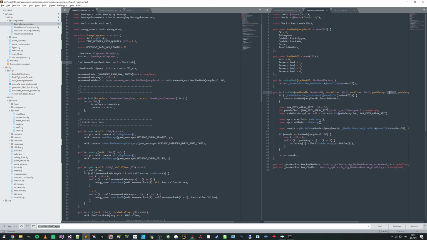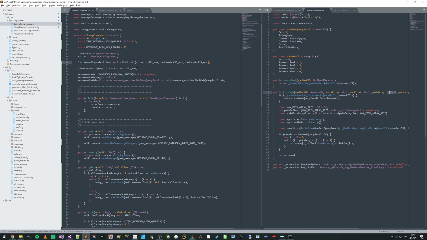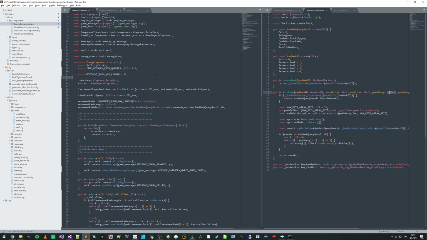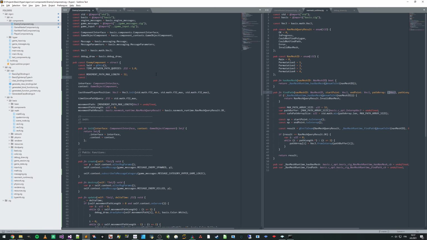Let's do something like this. We init this to the max value. And that's essentially our invalid player position, if you will. Maybe we can even do an invalid player position and take that.